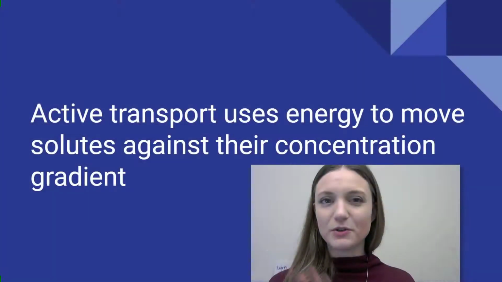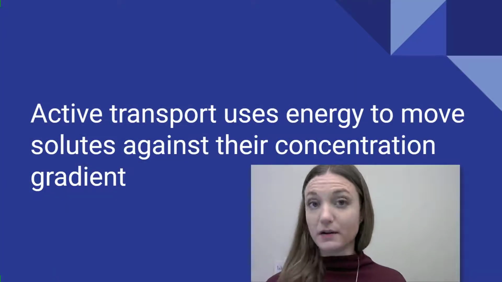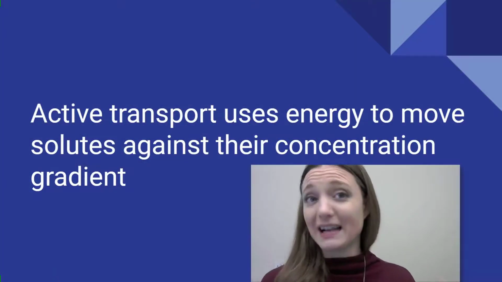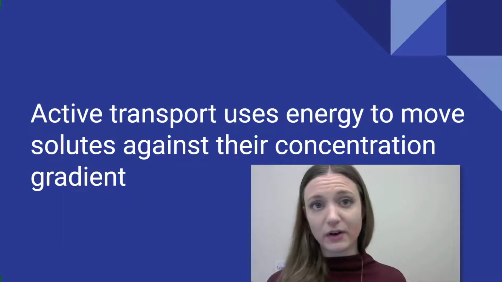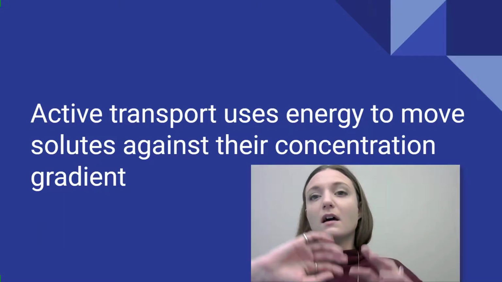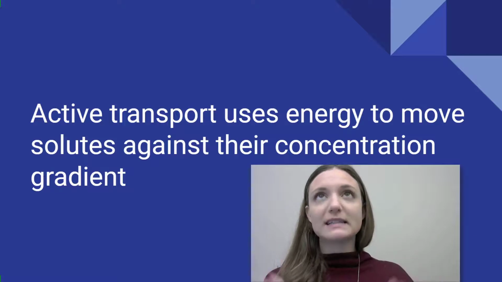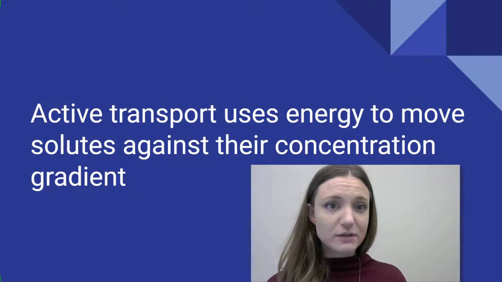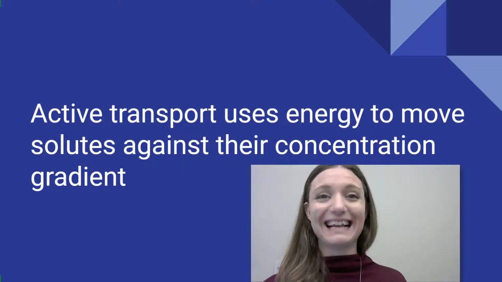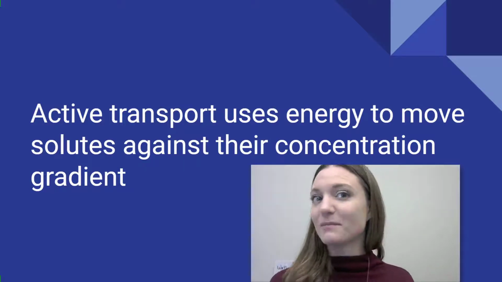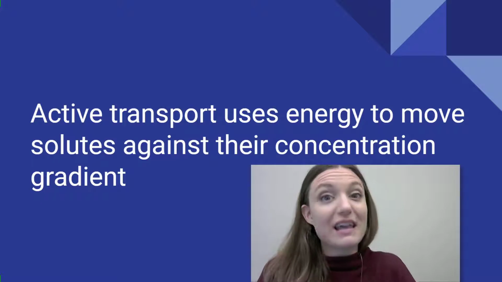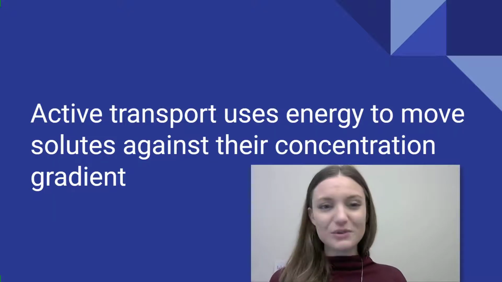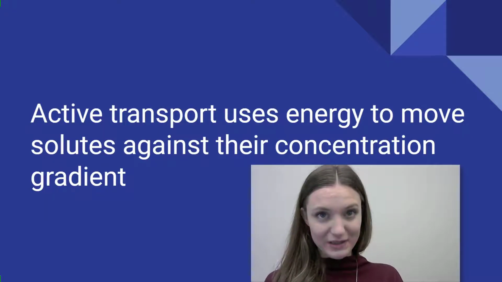Hey team, so we just wrapped up talking about osmosis. So that's the passive transport of water into or out of a cell, okay? Let's talk about now ways that cells can actively control their solute concentration, and that's through the process of active transport, hence the name. Active transport uses energy to move solutes against their concentration gradient, right?